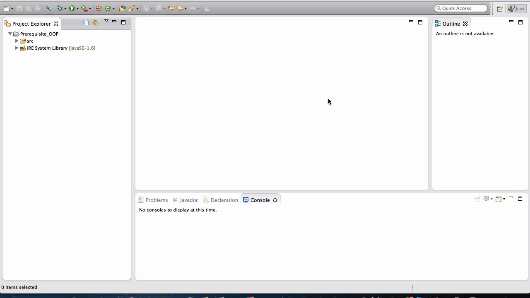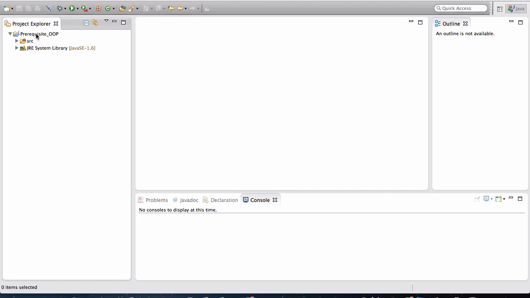So let's create a tiny little world of humans. Now the way it's going to work is you first need to create a class. And then we can use this class to create our actual objects that are going to do all of the work. So let's first create a human class.